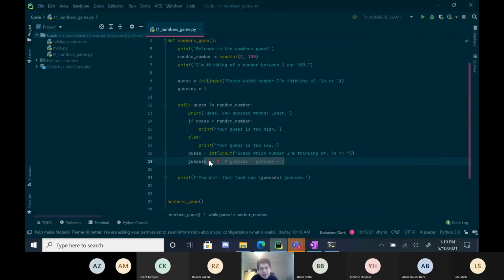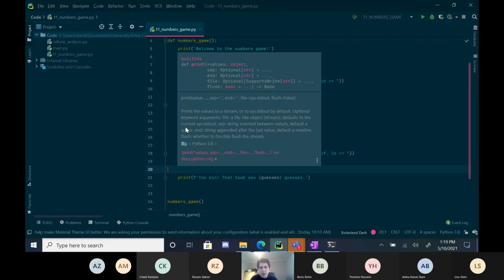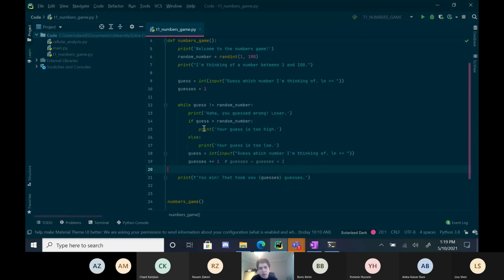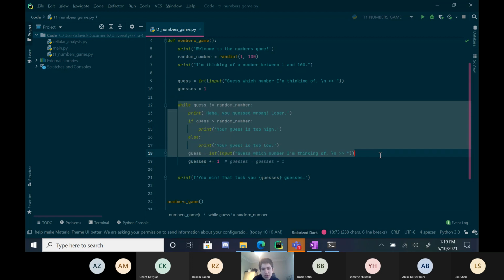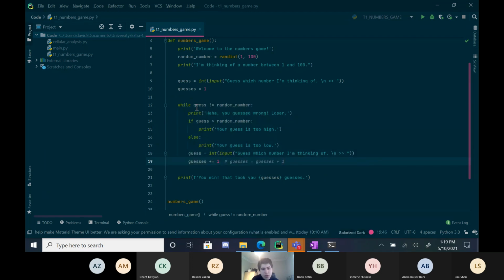the idea here is that this plus equals 1 is just increasing the already existing guesses by 1. Right? And so the way variables work in Python, as Professor Moore briefly covered in class, a variable, once you define it, exists within the whole scope. And so you can modify it after, and then it will continue to change. The idea here is that no matter what, because we've defined it here, even if this while condition is right, it's possible that the user will guess correctly on the very first try. So it's important that we already have guesses defined so that it will not be undefined here. If it's undefined here, we'll have an error.